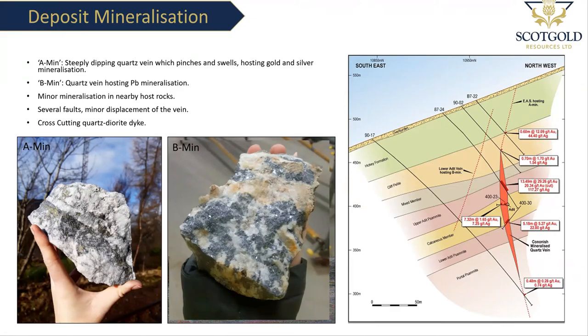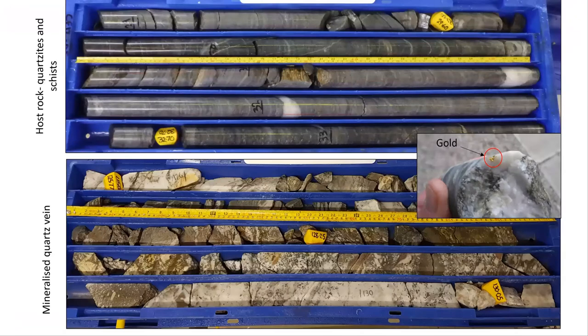If we look at some typical core going through the Colonish deposit — the host rock of schists and quartzites is in the top core box, and the bottom one shows a section of the vein. You can see it has a lot of pyrite and in some places it's quite brecciated. It's also very variable in sulfide concentration, changing even over tens of centimetres. You can also see some metasomatically altered schists, indicated by a pinky color. All this information about Colonish is giving us a better idea of the setting in which we might find another gold deposit.